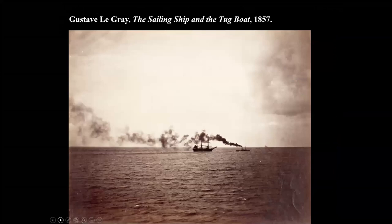Now, I mentioned that the area was already growing as a tourist attraction, largely down to those railway interconnections. And it was Gustave Le Gray, a pioneer photographer, and we know how important photography is for the development of Impressionism. I mean, the very name Impression was to give an almost snapshot-like sensation of looking at something very quickly. In fact, the term Impressionist was obviously derogatory when it was first implied. It meant something slight, not worthy of serious thought. And in fact, the Impressionists themselves, like Monet in particular, used the word sensation, which is quite different if you think of it, because it's more like a bodily response to what you're looking at.